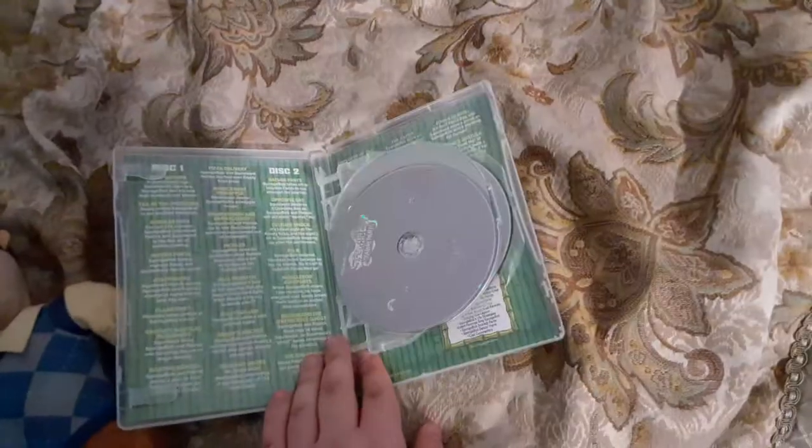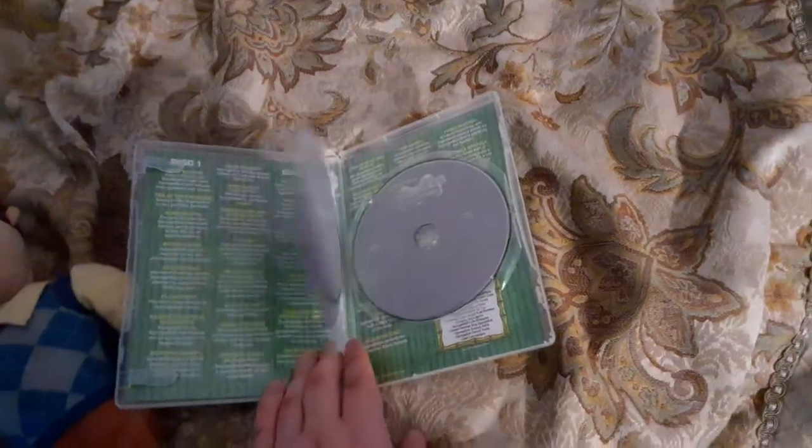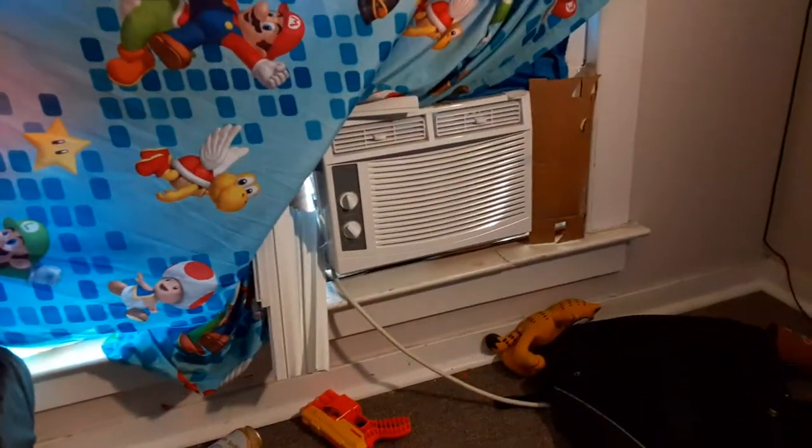Okay. I know the Paramount DVD logo's on the spine, but I don't see the Nickelodeon fish logo anywhere. Not on the front, not on the spine, not on the back, and not even on the discs. So, unfortunately, there's no Nickelodeon fish logo anywhere. Just put the disc in right now! Fine. I guess I have to do everything around here.